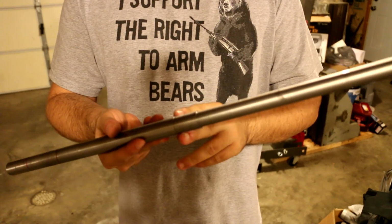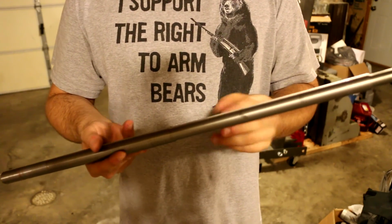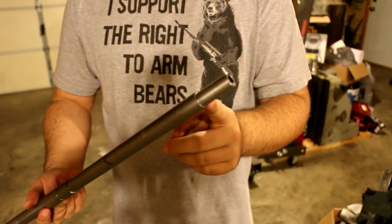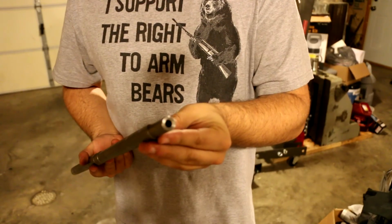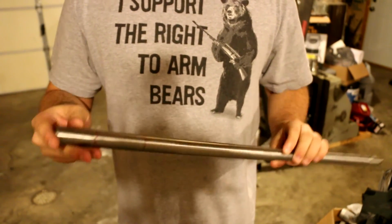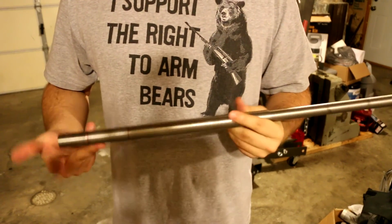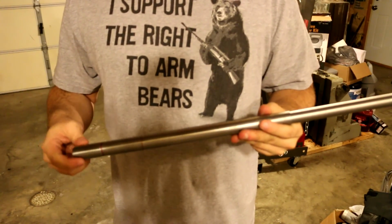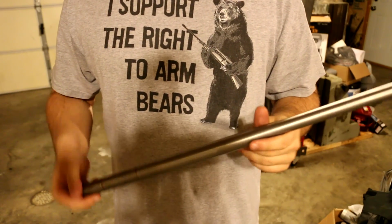But from there, it's turned down here for the gas block fit, and then out to here, turned down quite a bit for the M76 front sight block, which we still need to modify. So the barrel is done for the most part here, just needs to be refinished. Obviously have all the parts pressed on it, which I'm not going to show pressing the parts because there's a lot of videos out there showing how to press AK components.